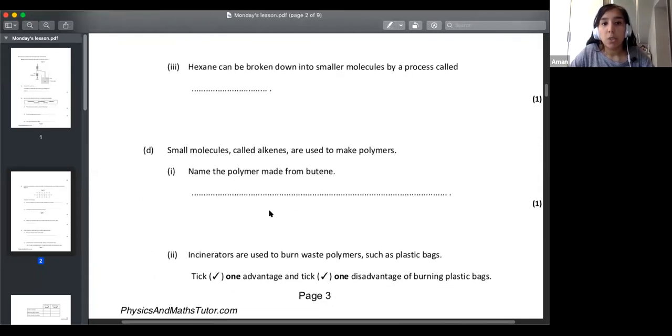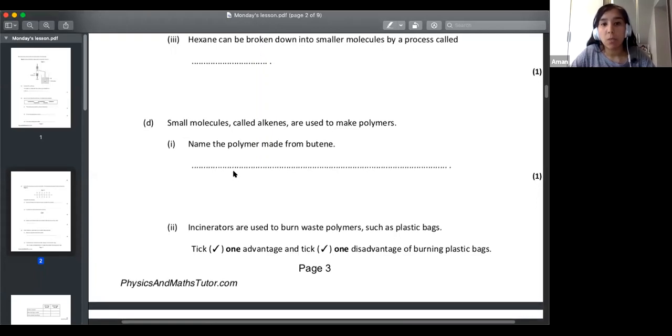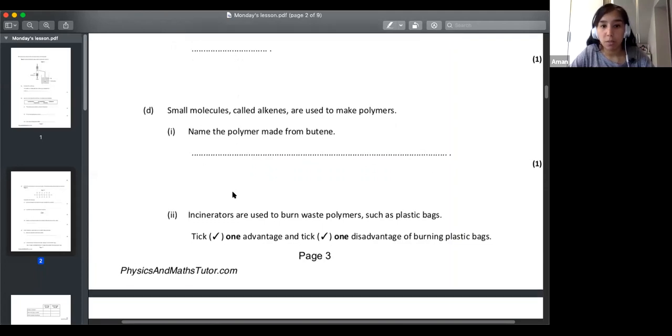Okay, what's the polymer made from butene? What do we call that? Good, I've had a couple of correct answers. Anyone else want to answer? So this is directly related to what we covered today. Good, yep. Polybutene, well done, everyone that gave me the correct answer there. So you can either write that as one word, polybutene, or write it as poly and then brackets around the butene. It's up to you how you write it. But make sure you write it as one word, so it's not two words. So polybutene or poly, open bracket, butene, close bracket.